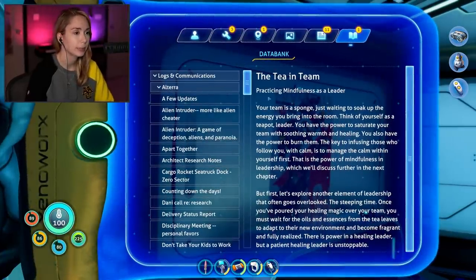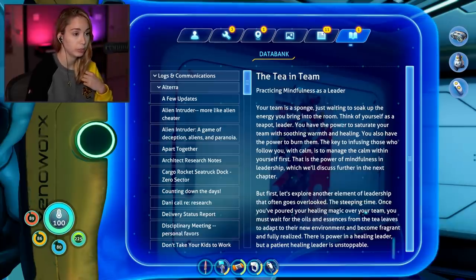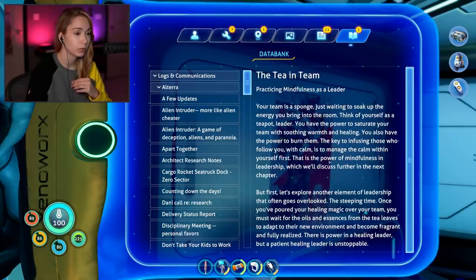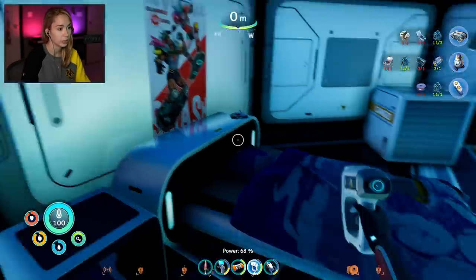The T in team. Practicing mindfulness as a leader. Your team is a sponge, just waiting to soak up the energy you bring into the room. Think of yourself as a teapot, leader. If you have the power to saturate your team with soothing warmth and healing, you also have the power to burn them. The key to infusing those who follow you with calm is to manage the calm within yourself first. That is the power of mindfulness in leadership, which we'll discuss further in the next chapter. But first, let's explore another element of leadership that often goes overlooked, the steeping time. Once you've poured your healing magic over your team, you must wait for the oils and essences of the tea leaves to adapt to their new environment.